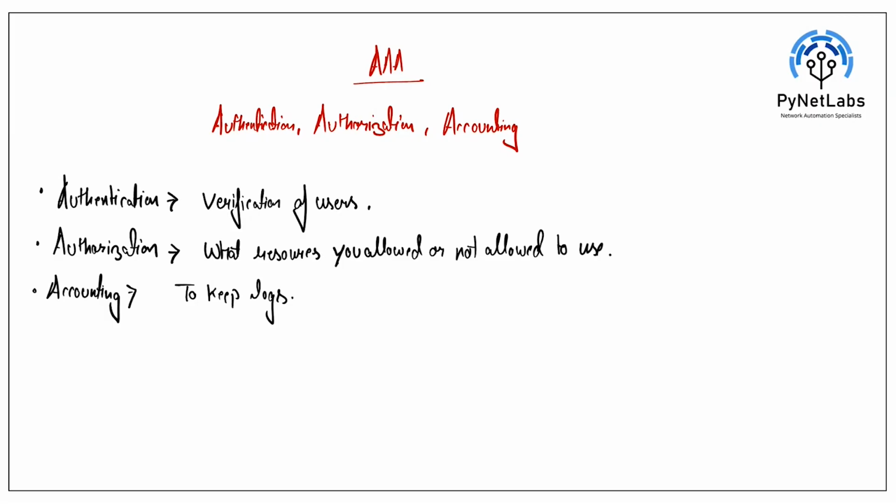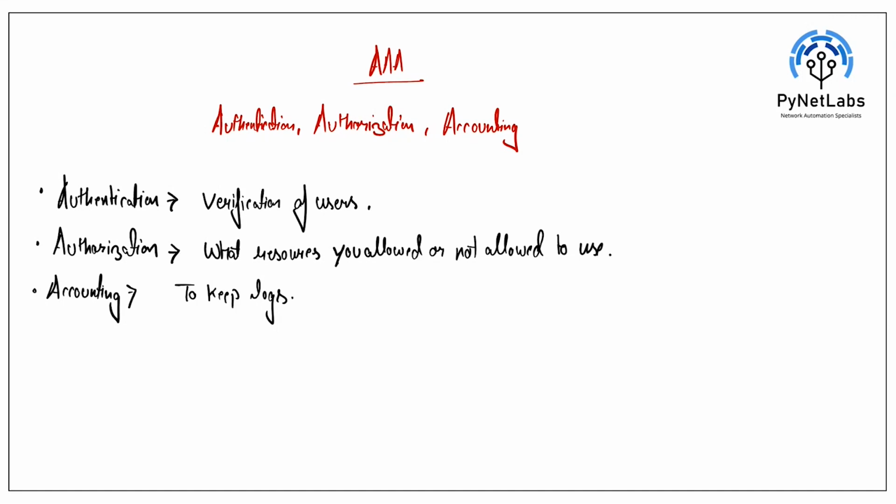And when it comes to the accounting part, for example, if you are going through your CCNA recordings, everyone has almost completed their CCNA trainings. So you have also watched all the recordings of CCNA. There shows a bar of how much progress you have completed, like 70%, 100%. That is something we can call accounting, to keep the logs of how much data the user has used, or how much of the recordings they have gone through.